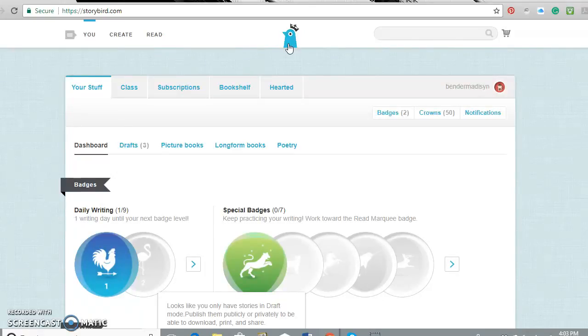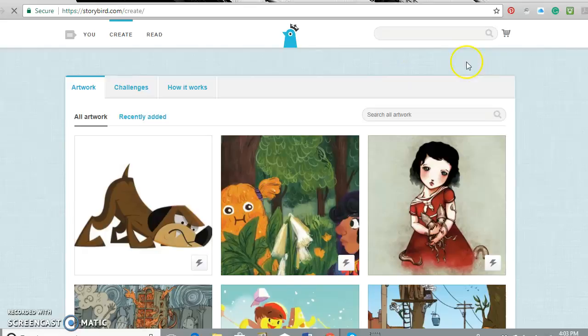Now I thought this was interesting because it allows for the student to be creative in the classroom, but also learning what you are learning in class. So if the teacher gives an assignment, they're able to express how they feel or what they are thinking with this website, while also learning what they're learning in class.